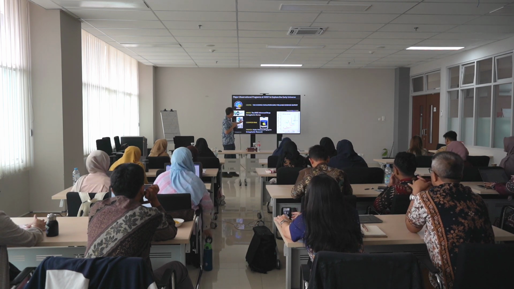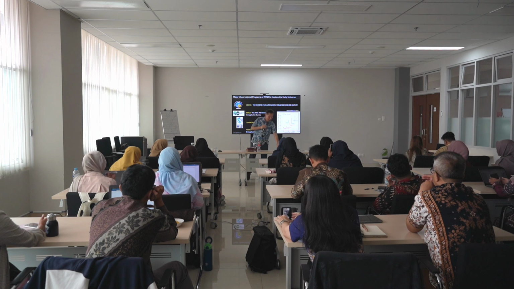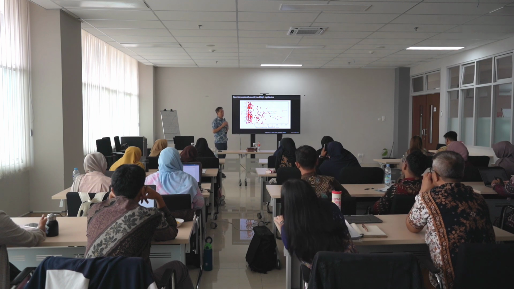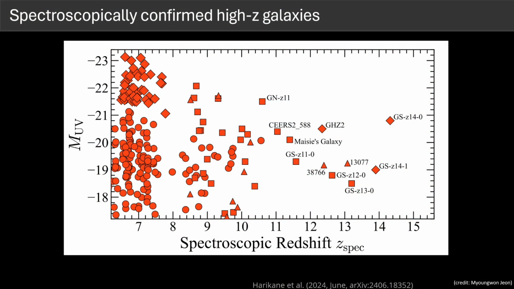Another interesting question is this. There are many detectors and observation programs on JWST, and one very interesting thing is these high redshift galaxies. Again, high redshift means an early epoch of the universe. Before JWST, basically we were not able to observe any of these galaxies. Each point is a galaxy, okay? And this is the brightness, or luminosity, or absolute magnitude of galaxies. As you go up, there are brighter galaxies, and fainter galaxies below. And as you go to the right, these are galaxies sitting farther and farther away.